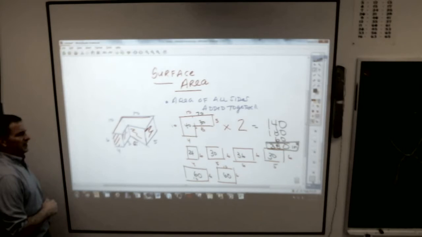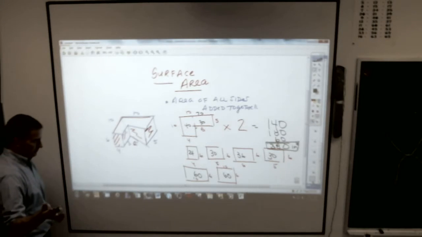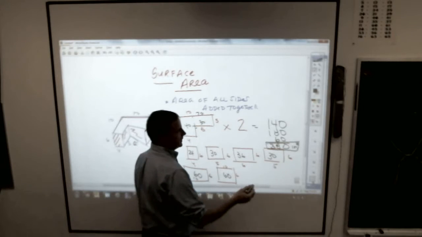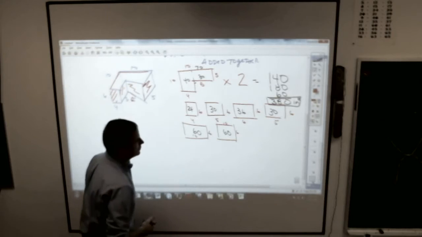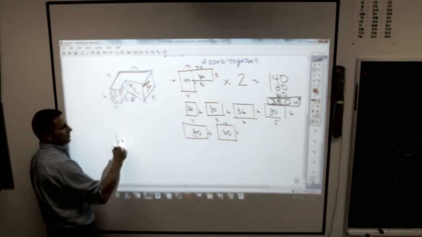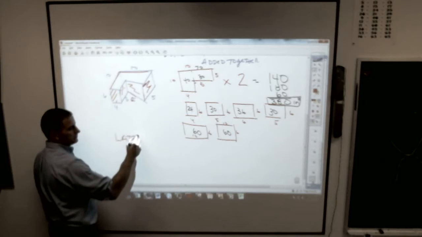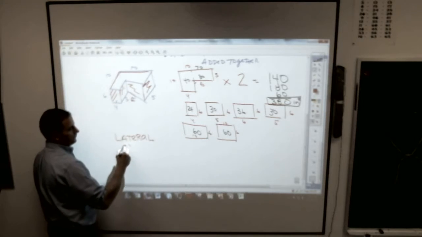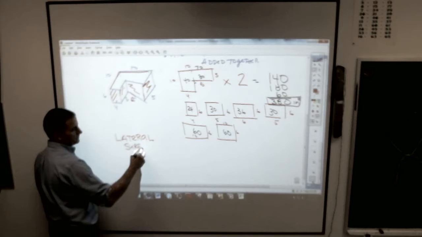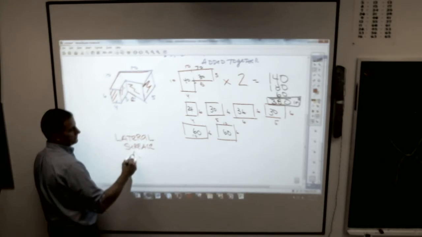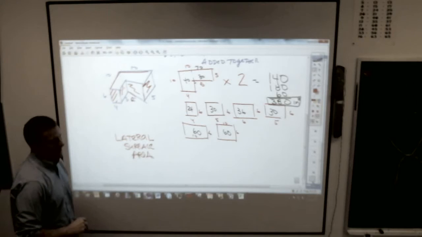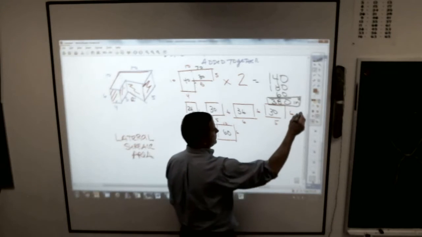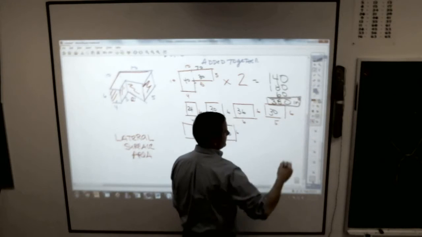To which you're going to say, there must be something harder than this. I am glad you said that because there is. We have to define a new term today. And the new term is this. It is called lateral surface area. You might as well get used to the goofy term because they use it a lot this year and next year.